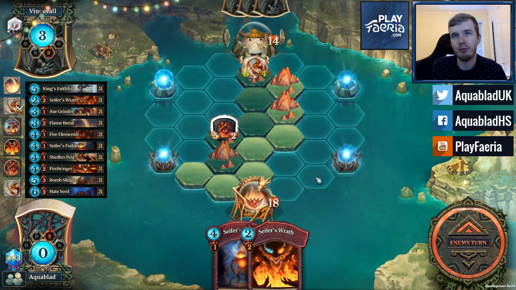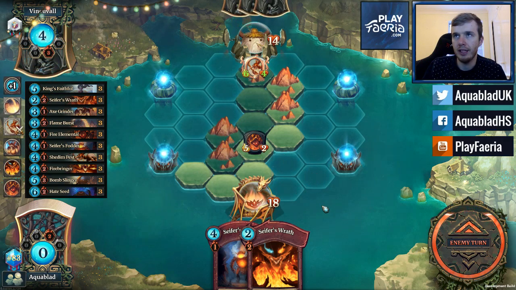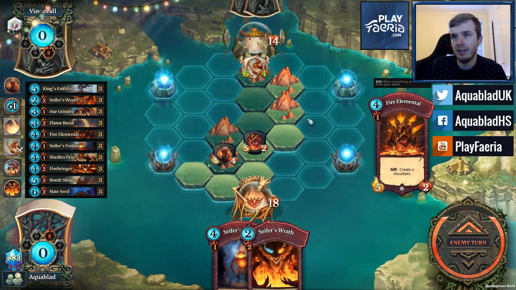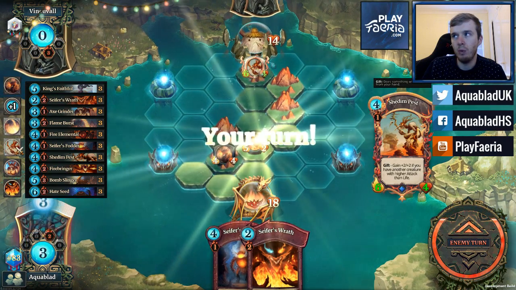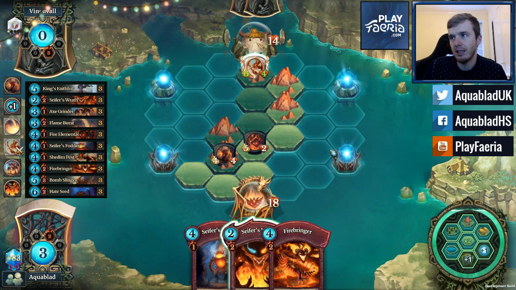Good to see a Red Rush mirror, because there are different ways you can approach it. I've just made it more awkward for him. He can go mountain here, but then I double neutral here. Actually, he goes for Faeria, so it's going for the hate seed. So I'm just going to be able to win single-handedly with a pest here. I shouldn't realistically need to do much more than that.